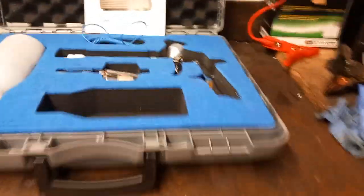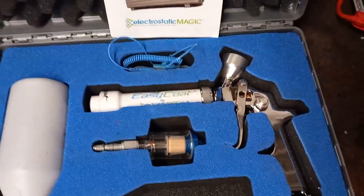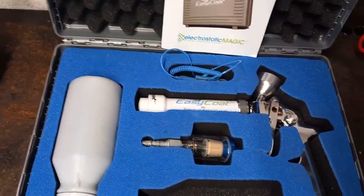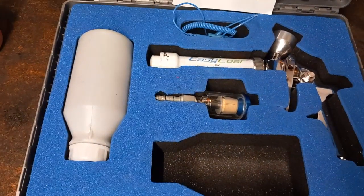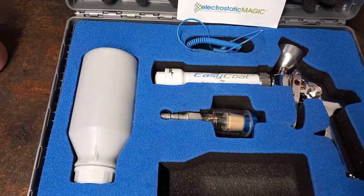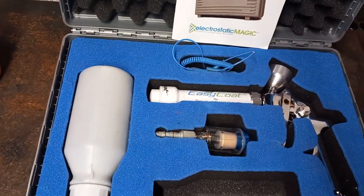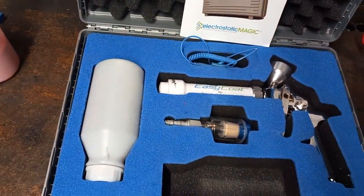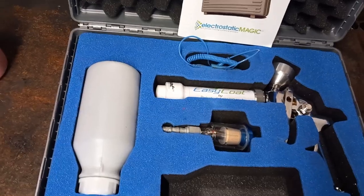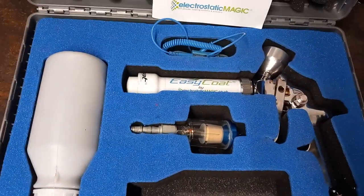I'm going over to the gun. I did intend to do a video of me first using it but I wasn't really that organized — getting better. The gun itself, if you're ever thinking of buying one, it's so easy to use. The electrostatic magic — the powder really does cling on to the piece of metal you're working on.